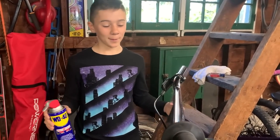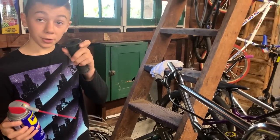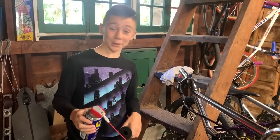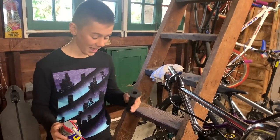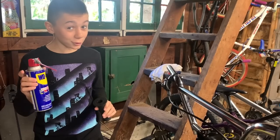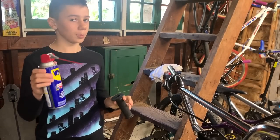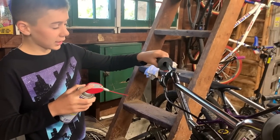All right guys, I know this is a controversial subject, WD-40 and bicycles. A lot of people think WD-40 is not the way to go, but a lot of people use water, and that can give you throttle grip, and that's not good. Some people call it whiskey grip, but I call it throttle grip. So I use a super small amount of WD-40. If you use too much, it's going to be terrible. But it dries quick, and it's a super small amount. Don't use a lot.